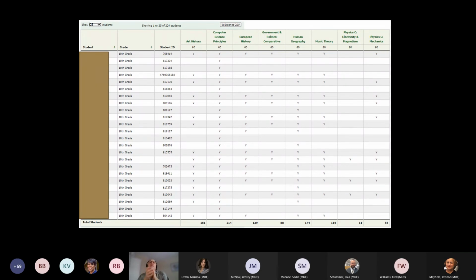If they have potential in a particular course, there will be a Y in the column. And you see up above, you see that 60 there. We'll talk about that 60 for each of these courses. And this roster can actually be exported to a spreadsheet. And you can also click directly into the course itself to get more information about the students.